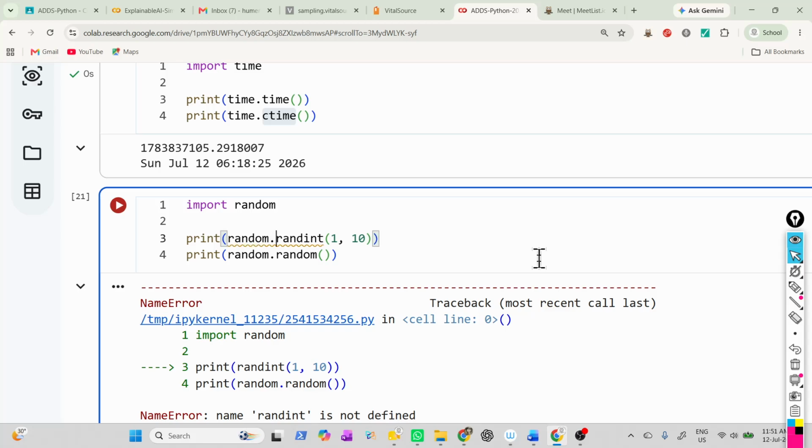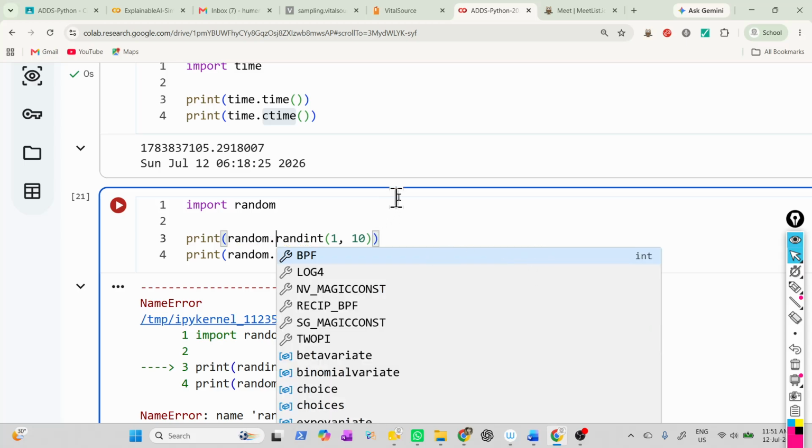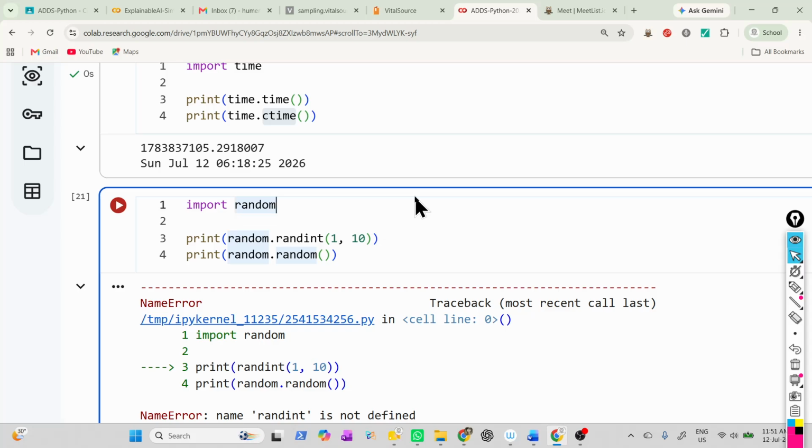Inbuilt means these are modules that are predefined. We can also define modules. OS, math, random, time are important predefined or inbuilt modules.